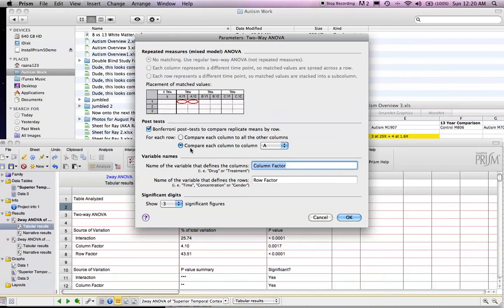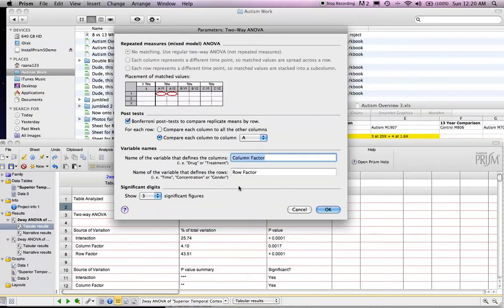And this is very important. If you have, like in our case, multiple autistics and then one control, and that control is in column A, it's very important that you select, compare each column to column A, right? And then you don't really have to rename these, so just leave them as column factor and row factor.